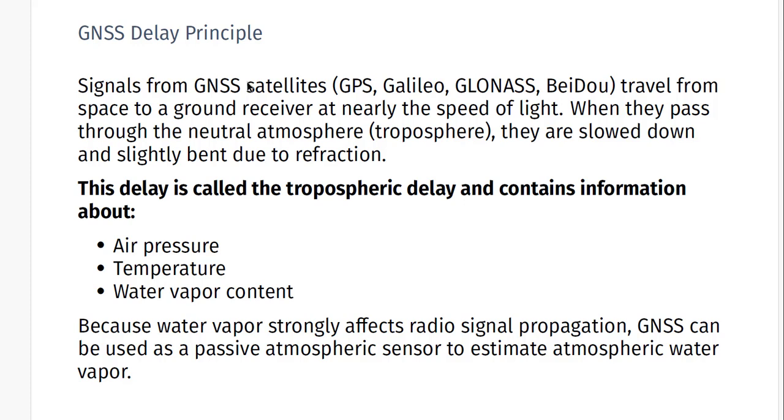So when we can calculate that delay, the delay in the troposphere, and we call it tropospheric delay, that contains information about air pressure, temperature, and the water vapor content. We know the air pressure because we have other sensors that tell us what the air pressure is like, and we know what the temperature is like. So we know those 2 other components, and we can solve for the water vapor content, which is an unknown in the atmosphere. Climate models provide you with the same piece of information, but it's always nice to have an actual measurement of the water vapor content, especially at high temporal resolution.